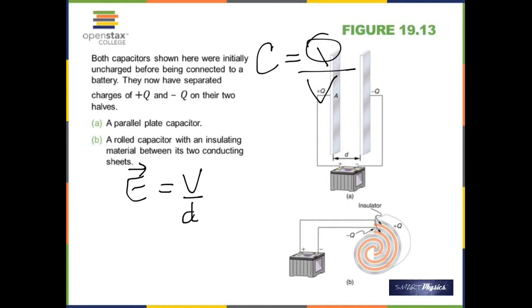And one plate will have a positive charge. Whatever is connected to the positive terminal of the battery, like this is the positive, that's going to get positively charged, and the one that's connected to the negative is going to get negatively charged. And if you disconnect the battery now, the charges will remain here so long as you have an insulating substance separating the two plates. As you can see down here, you have an insulator between the two metal foils, aluminum foils normally, and then you roll it up to save space. That is what a parallel plate capacitor is.